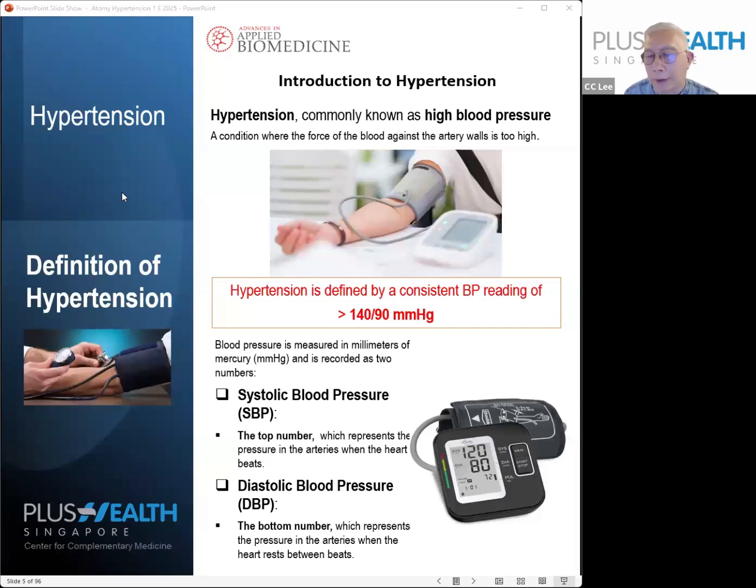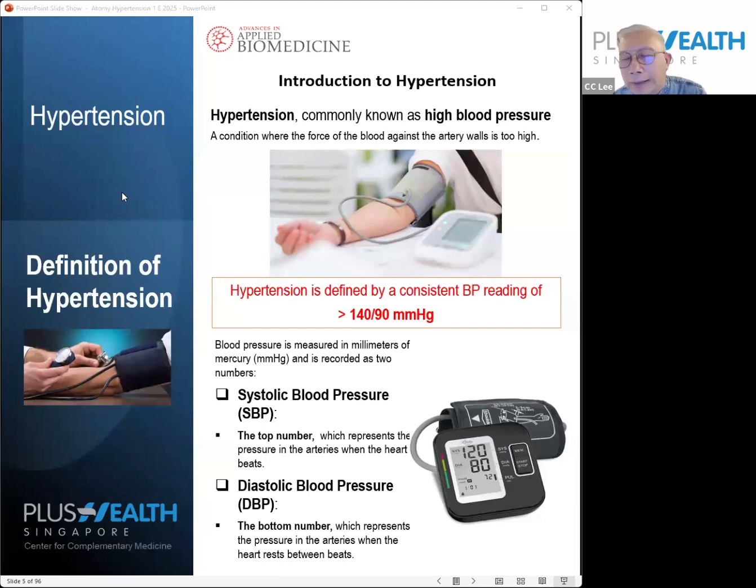I need to make sure that everybody understands, because there are a lot of charts subsequently in our session that will refer to SBP and DBP. So basically, this refers to the blood pressure of the systolic or diastolic. The lower number is the diastolic blood pressure, which is the blood pressure in the artery when the heart is not pumping, at rest. So it's called diastolic blood pressure. Whenever you measure your blood pressure, there are two numbers.